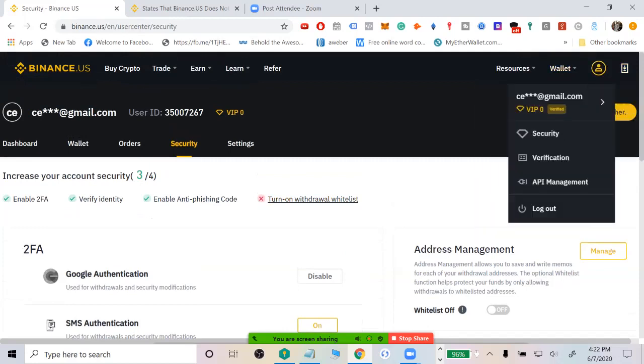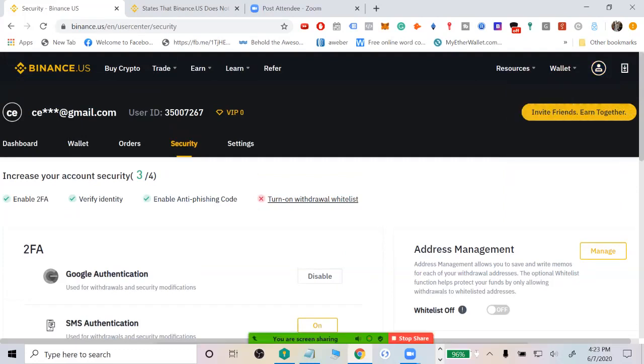Just to go over that a little bit in detail. Get that 2FA signed up. Do the Google authentication. Don't mess around with the text messaging. If you're worried about emails and suspicious emails, then enable the anti-phishing thing. Pick that up. It's very simple to do. Click on it, you set it up, and put your stuff in there. Simple, absolutely simple to do.